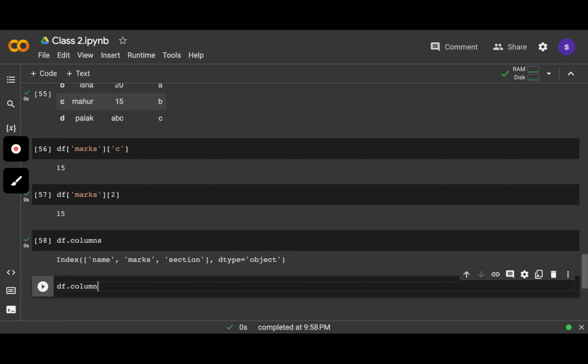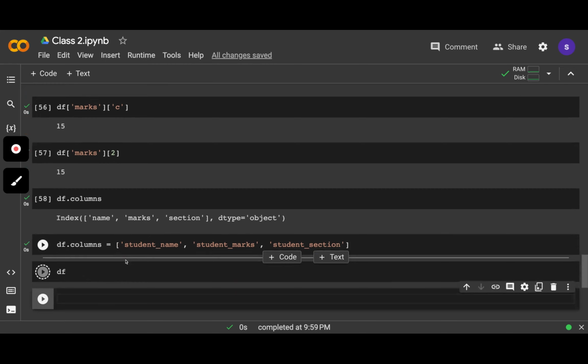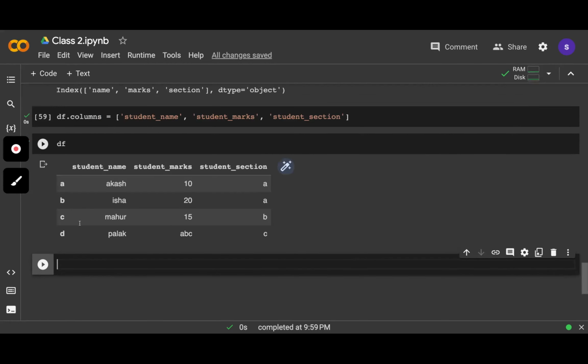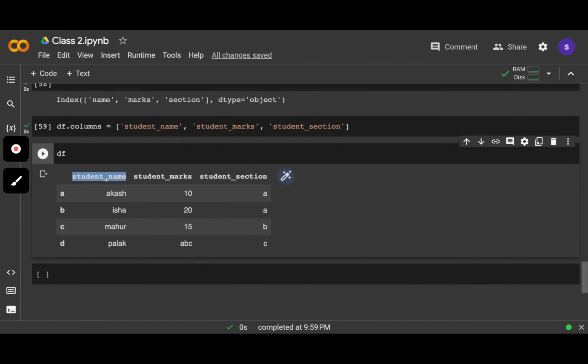If you want to change the name of the column, you can say student name, student marks, and student section. Now you would see the name of the column has changed. See, you can change the column name also.